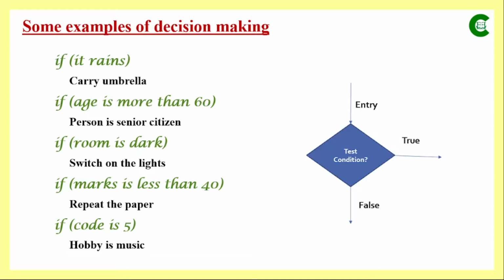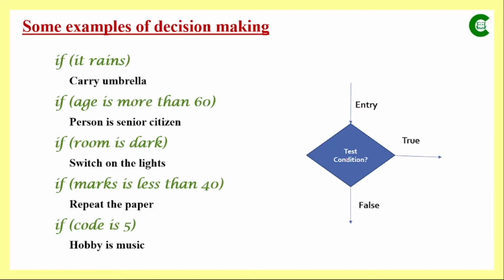Now this is the diagrammatic representation of condition checking that we have already used in our flowchart design. So here this is the decision making block. Within this decision making block, a condition will be checked, and before this condition is checked in that program, there may be some other statements which will be executed before this condition. And this is the program flow after execution of all those statements.